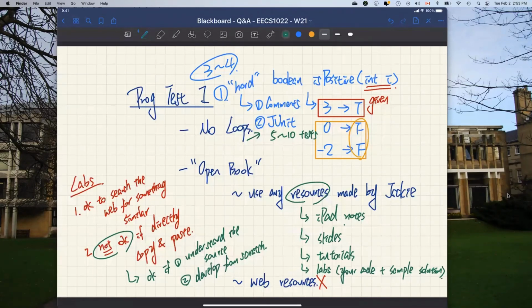Will the test cases in the test utilities be designed in some way that if you get all of them, you'll also get the ones that you aren't testing? Not necessarily. It also depends on how you program, right? Some people like to hard code their methods with respect to what's given. If that's the case, then passing all the tests given to you wouldn't lead you too far. But if you use the test methods as guidance to think about what you might have been missing that haven't been tested yet, then you can definitely write some additional test cases to help yourself. How many test methods will there be? As I said, between 5 and 10 for each utility method.